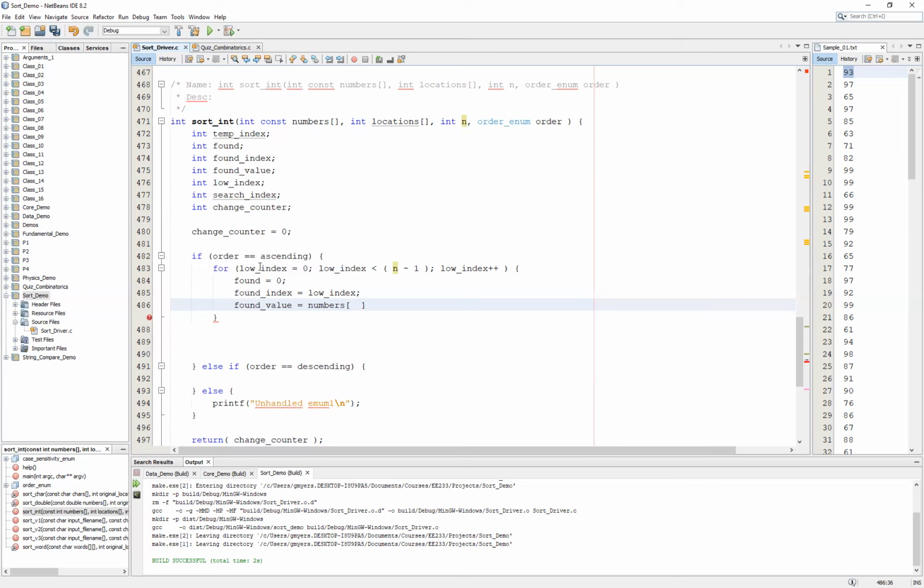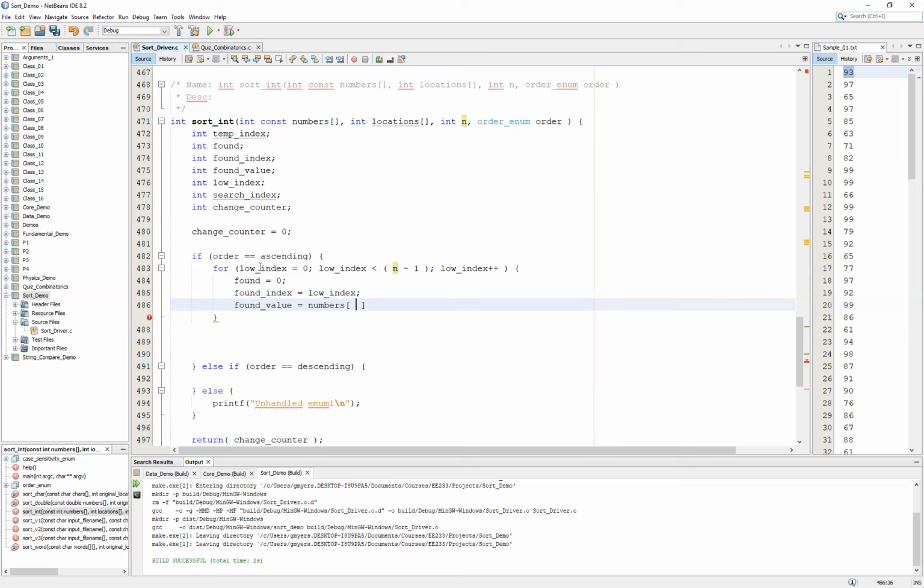In other words, locations square brackets 99 is equal to 99. And as we move these values around, we simply rearrange the values in the locations vector, thereby keeping track of where the original value came from.